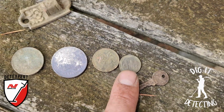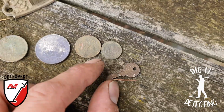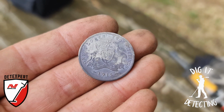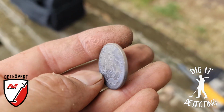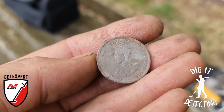We got the 2-cent coin, the 1-cent coin, the common culprits, that little toy padlock key down below, and lastly, as you can see, and you've seen come out there just before, a 1 florin 2 shillings. So really only 2 pre-decimal coins today, but how exceptional is this guy?